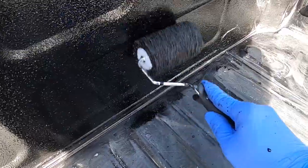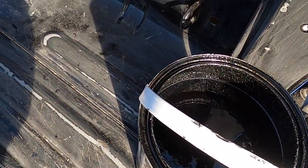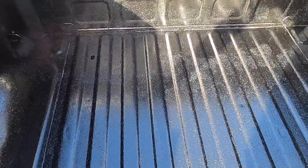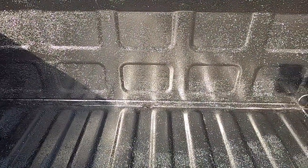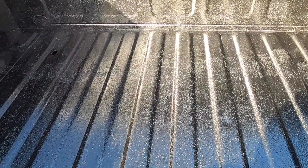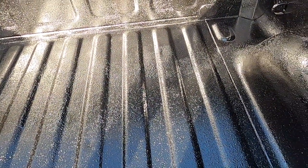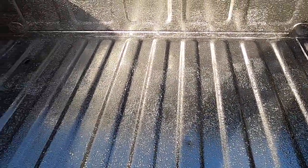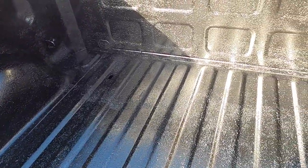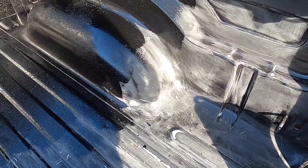So far I'm pretty impressed. I know it's real thin but they do say two coats is required. I've used up what I had in there — I'm probably down maybe an inch in my gallon can and it's really looking good. Granted it's going over black so you're not going to see the thin parts like you would on a white or yellow truck. One thing I noticed is in one area it's very heavily textured — there must have been a clump that I ran over with the roller making it more gritty than usual. But it's up front and it's going to need a second, maybe third coat on the bottom anyway. I like what I see so far.